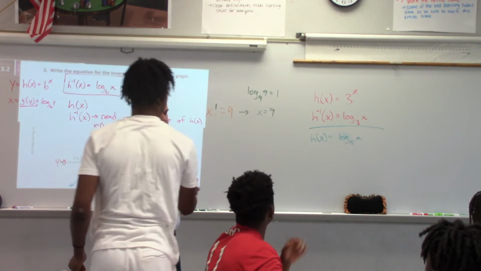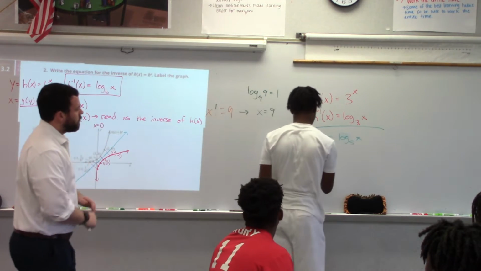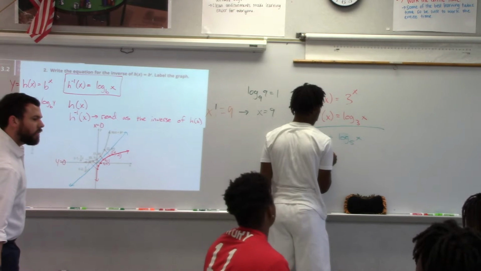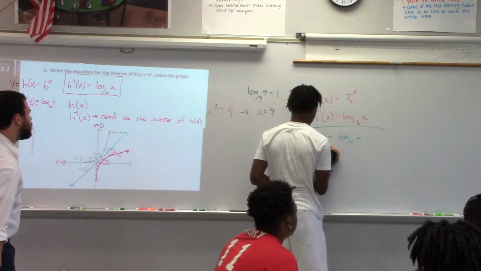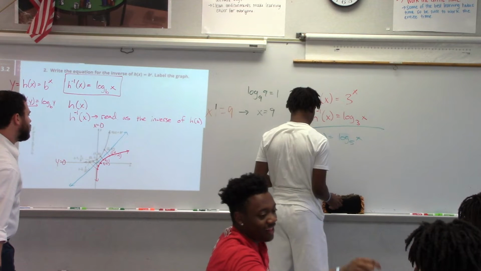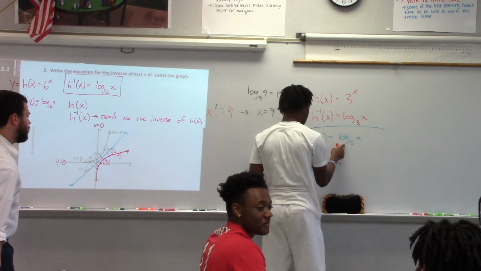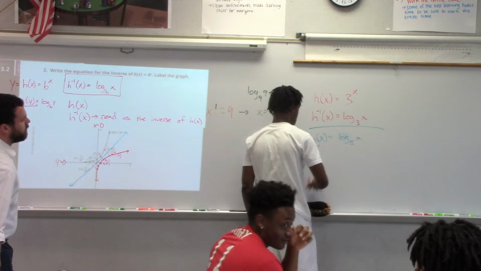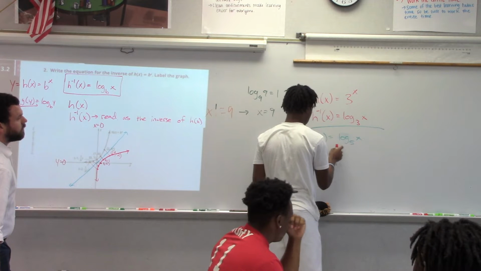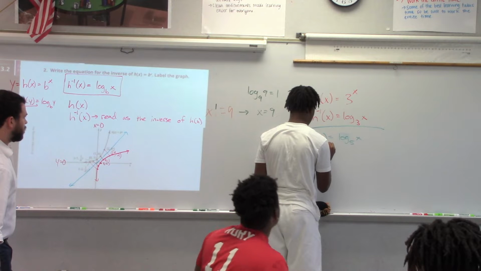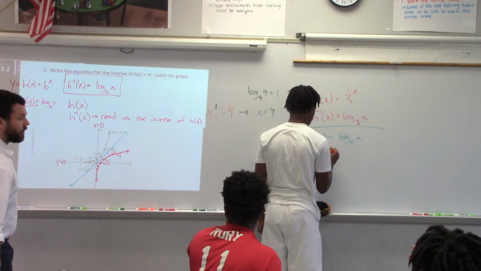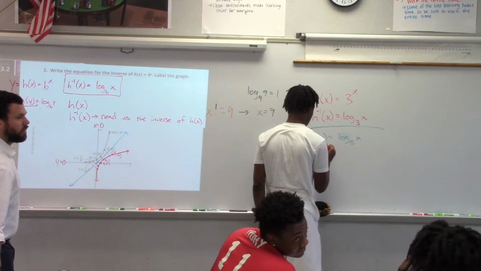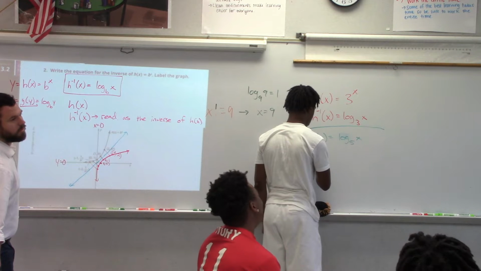Let me do it. H of 5 equals. Let Xavier try. What are we doing? Well, I need to get this. You need the inverse of log base 5 of x. It's going to be H of 5, isn't it? So 5 is now the input for the whole function? Yep, we need 5 to the x. You think 5 raised to the x?